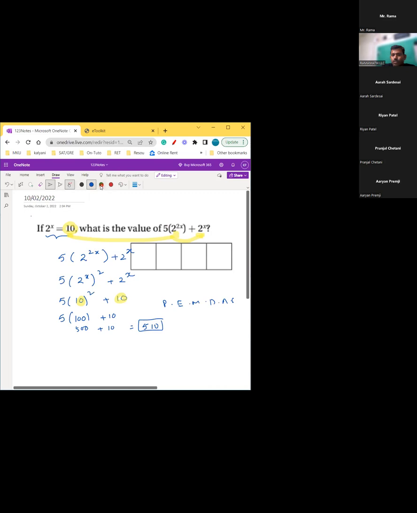Let's say you're doing the same question on the test, how can you work it out a little faster? So this is the way you've got to do it. Eyes on the board. Since I see my question is 2 to the 2x, I can write this one as 2 to the x and then the second exponent, whatever it is I need to do the second exponent. So this is 10. 10 squared is 100. 100 times 5 is 500 plus 10, 510. That's what your brain needs to be doing faster, and that way you can get the best scores. That's the best, fastest answer there.